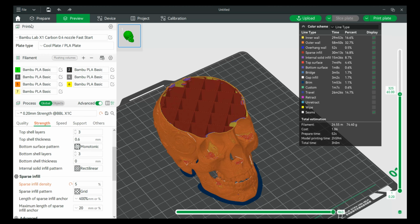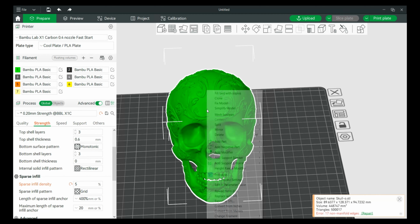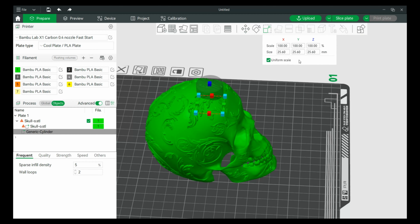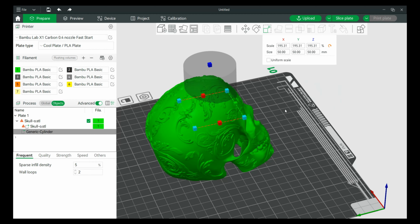All right, so let's go back. Let's right click on this guy and we will add a negative part, and we will start with a cylinder. All right, now I'm just going to center this so we can see exactly where it's at. We'll hit the move tool and bring this up. And it looks like the largest amount of space would be back here. So let's enlarge this. We'll go to scale. I'll do 50 by 50 first, and it's on uniform scale right now, and we'll see how this looks.